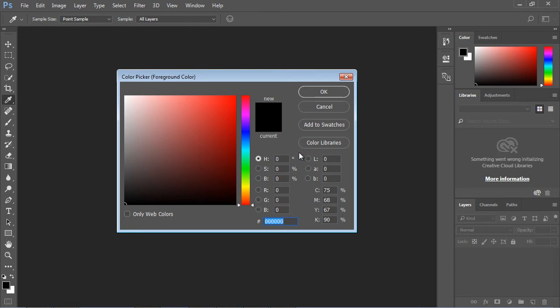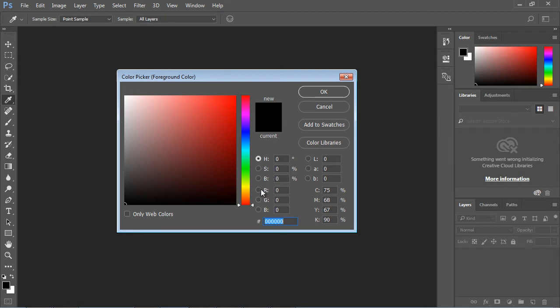And basically, these are arranged in terms of color models. So the first color model is right here. And by the way, this is the most widely used model. So H is for hue, S is for saturation, and B is for brightness. And this is the one which we're going to be working off in this lecture. And we'll talk about this in a few moments.